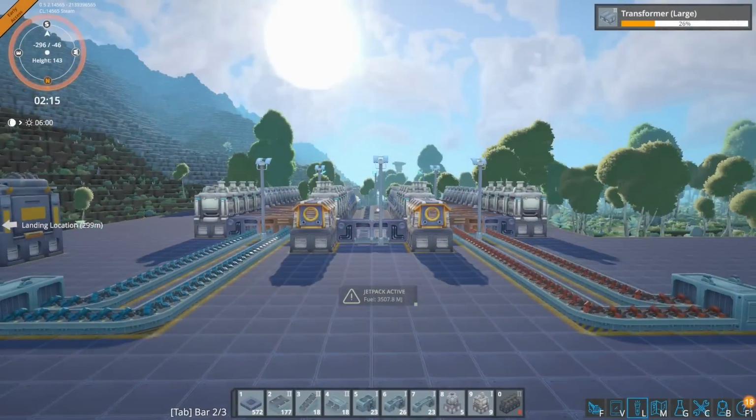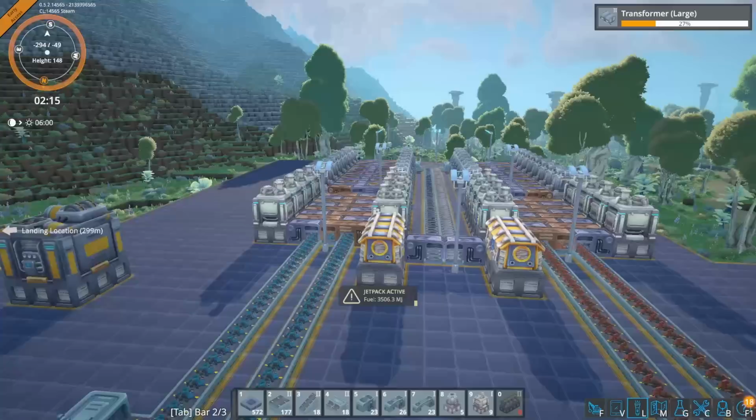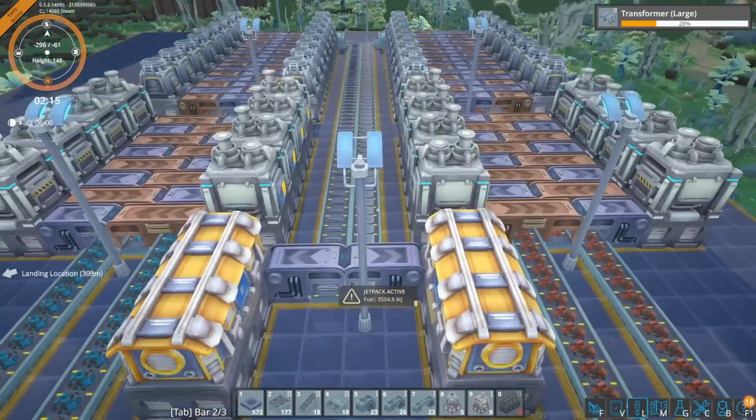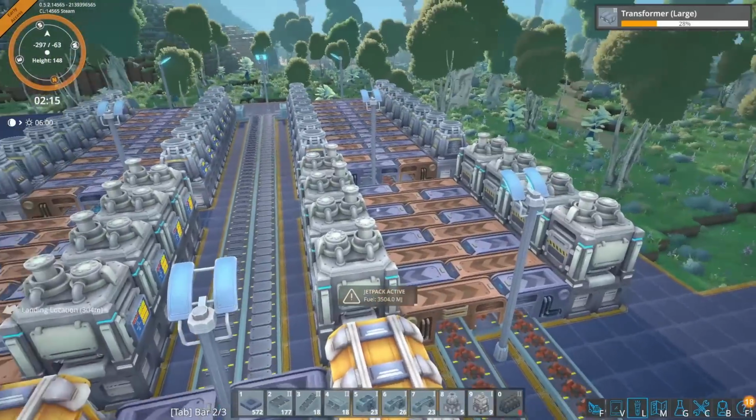And there we have it. All done. We have the technum coming in. It's being turned into rods. We have the xenoferrite coming in. It's being turned into plates. Now, there is something that I didn't notice.